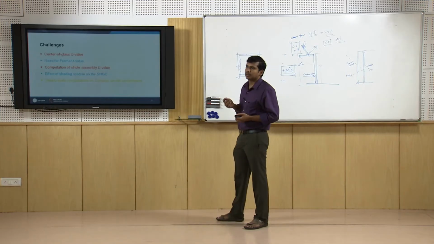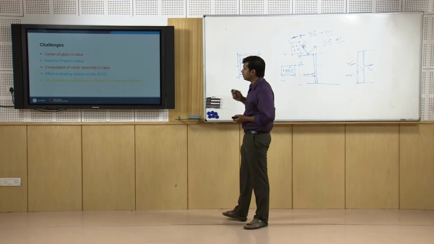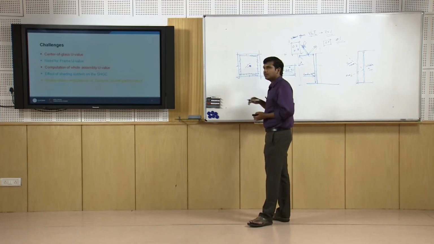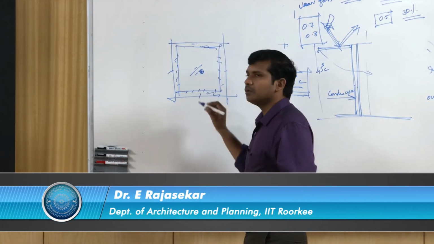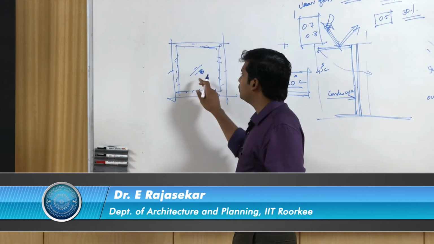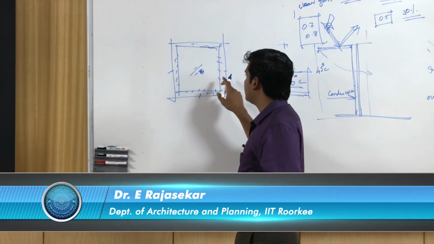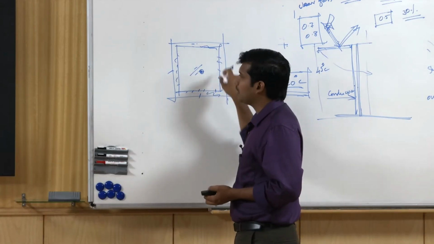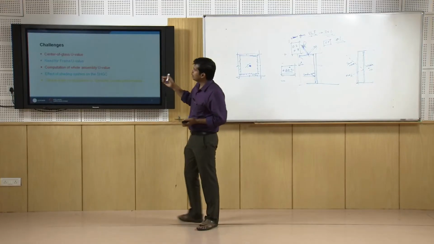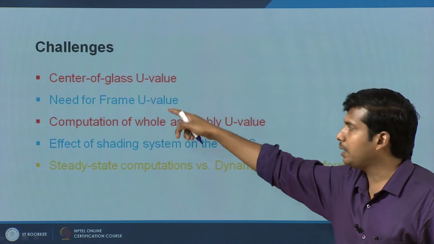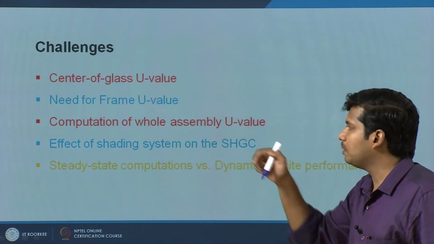Some sophisticated projects, depending on the requirements, might demand you to test this as well, but some of the projects you can compute them. If a standard, well-tested, reliable value is available for glass and frame, then it is possible to compute the whole assembly U value. Again, please remember, here we talked about the material level property, here we are talking about the assembly level property.